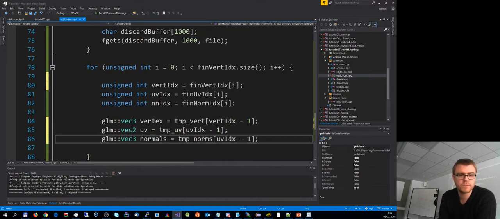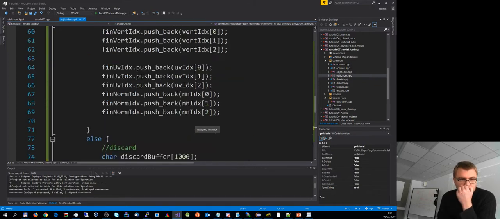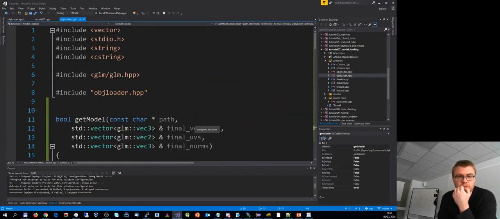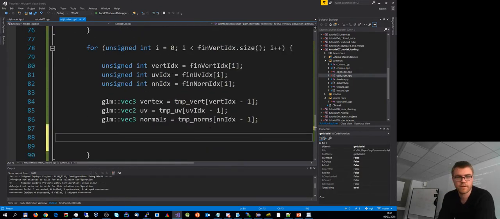Let's be a bit explicit. And this was the NN index. Cool. So this will then just be delivered as part of the output, which I called final vertices, UVs, and norms. Final vertices, and we can just push back the vertex which we have.